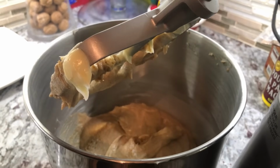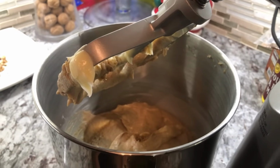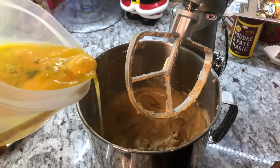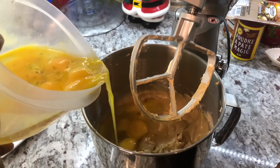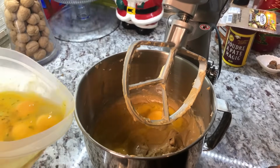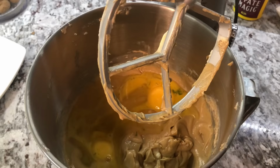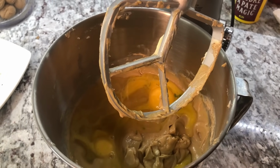While we're mixing, we're gonna add eggs a little bit at a time until our batter is fully creamed. So we're gonna go in and add some more eggs, a little bit at a time. And for this cake, we're making a pound of black cake. We did 1 pound of butter, 1 pound of sugar. We're gonna do 1 pound of flour.